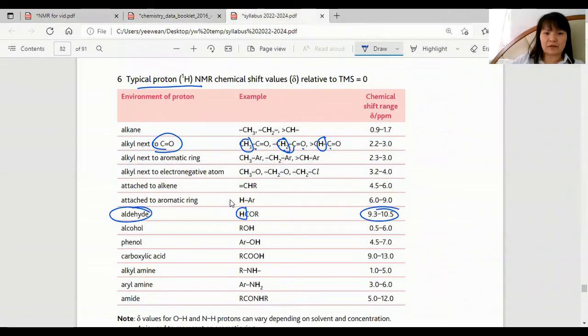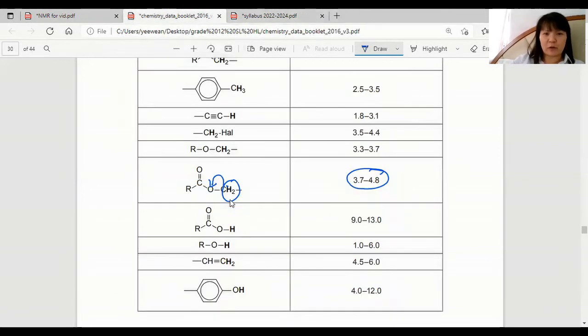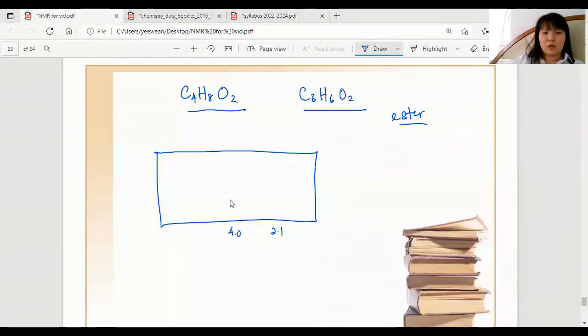Let's look at the A levels one. So the same C=O from the ketone just now, a proton that is beside C double bond O, and a proton that is directly on a carbon which is beside a single bond O, which gives you 3.2 to 4, which is around 4. Whichever board you take, it's still around 4 plus, which might mean that you'll see peaks here and here.